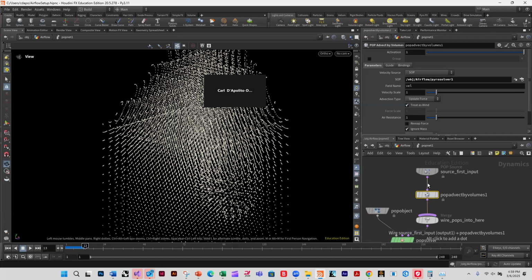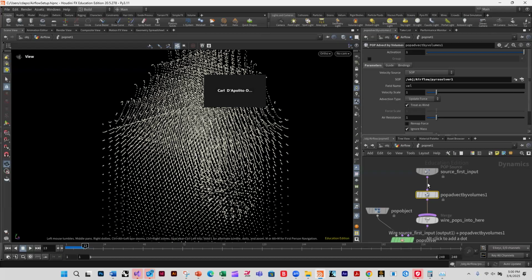I am using the POP network, the pops in Houdini. Remember, I said that simulations in Houdini always work either time based, or we haven't talked about the convergence style yet. Basically, whatever the state is here, it evaluates that, and then that's the new state, and then it evaluates it, and then that's the new state.